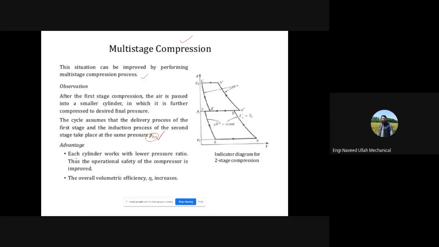तो देखें advantage क्या है, each cylinder works with lower pressure ratio. एक सबसे पहले advantage क्या है, अगर double cylinder, अच्छा दो चीजें हमने discuss की. One, to achieve PV is equal to constant. Second thing is that volumetric efficiency decreases, which is not good, ठीक है. फिर third चीज जो है ना क्या है कि let's say for example your pressure ratio is P3 by P1, right, and this is let's say for example 100 by 1 bar.